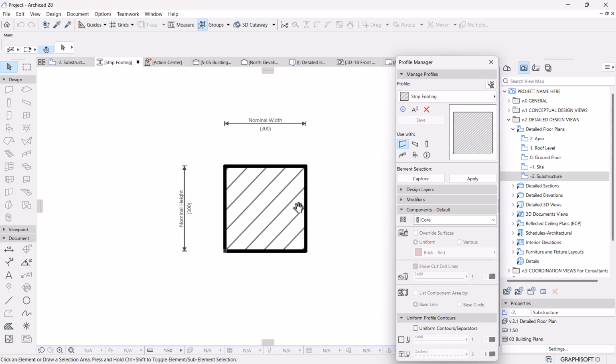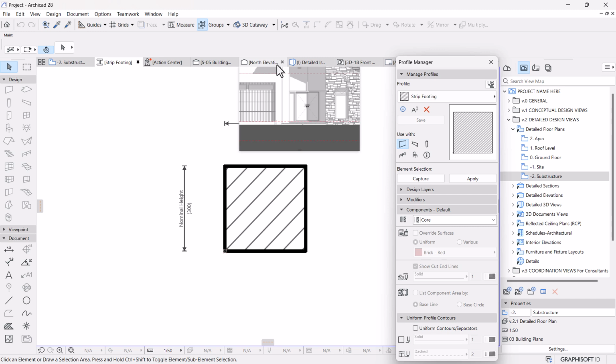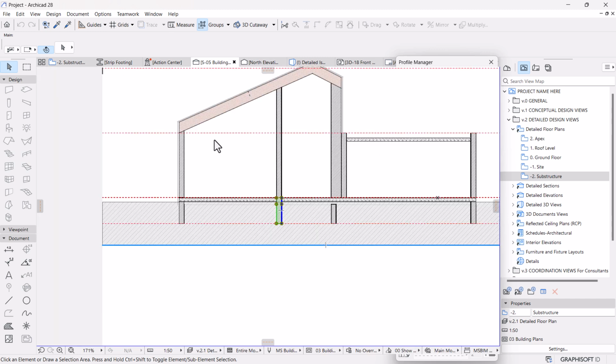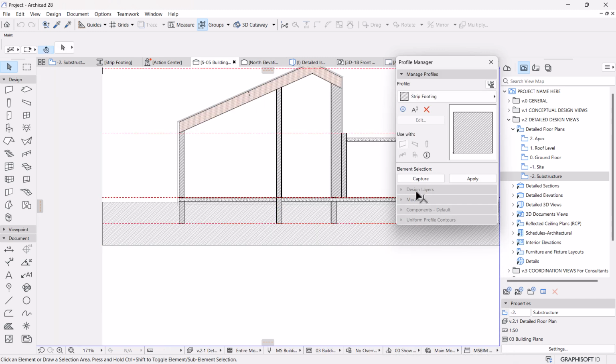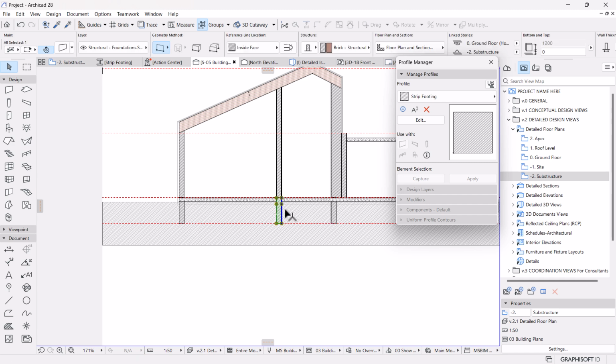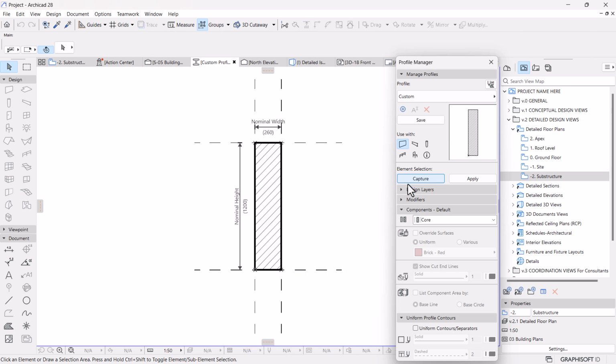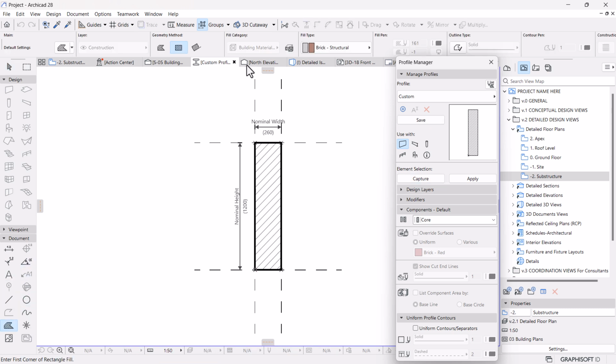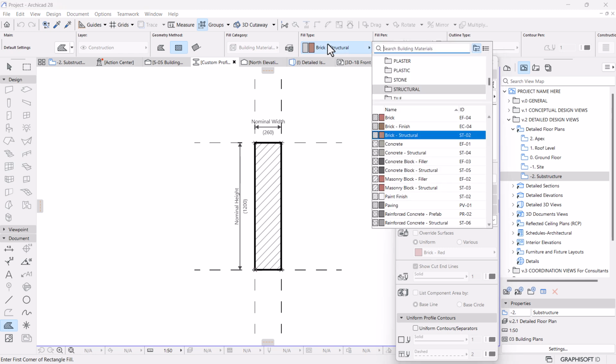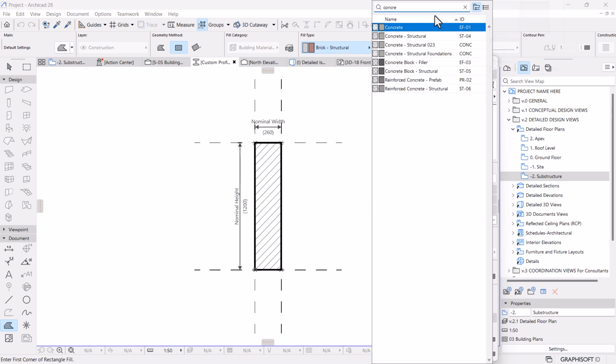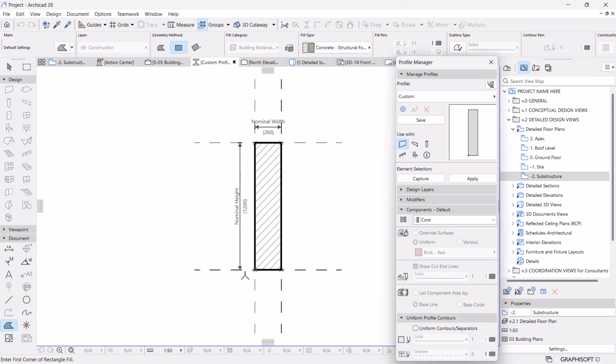There we go. So I think the best way could have captured one of the walls here. So let's do that. Select the wall, then capture, and let's activate the fill tool. Change the material to concrete structural foundations. Right, then I'm going to place it at the bottom of the wall.